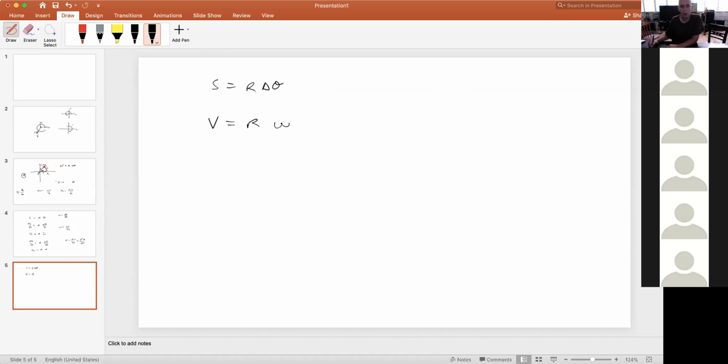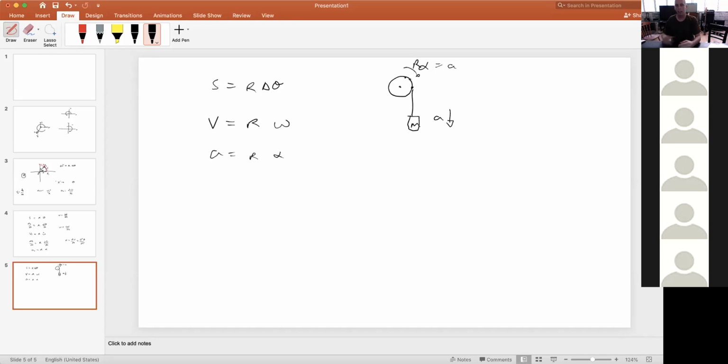V can be related to omega through this equation, and a can be related to alpha. So what we're going to do is we'll have something like a pulley that rotates, and this block will be moving down with a, and the pulley will be rotating with alpha. And you can set alpha is, I'm going to write it r alpha. R alpha is a at the edge. So a, little a, would change the closer you got to the center, the smaller this r is.